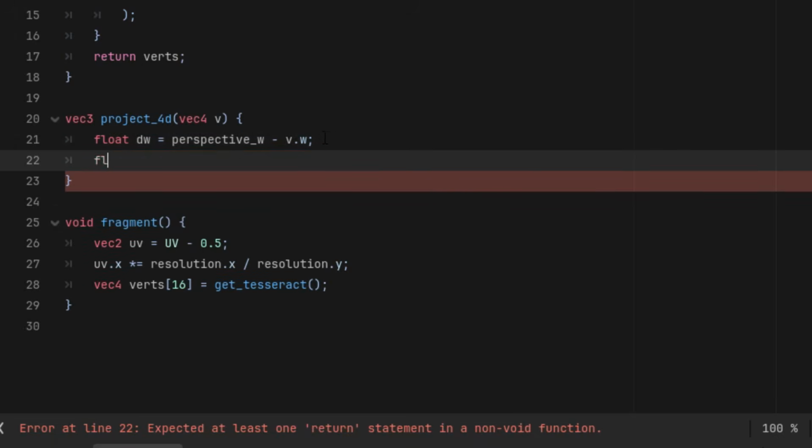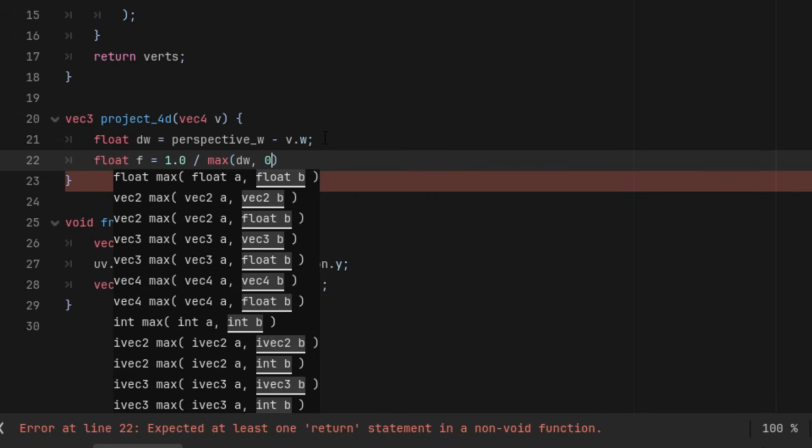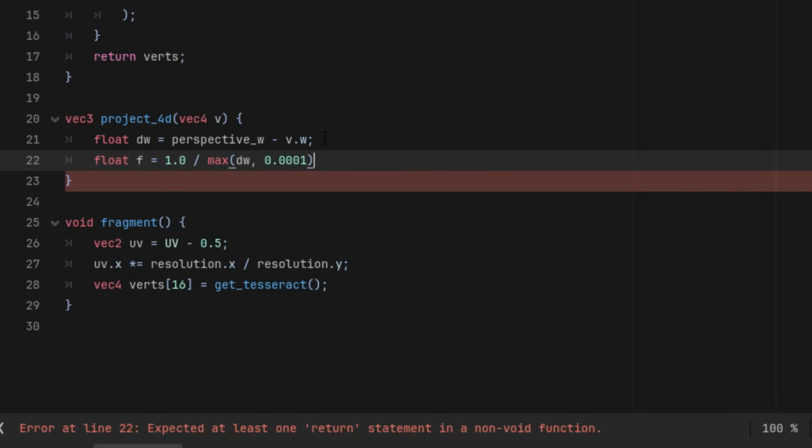Now float f for the perspective calculation is 1 divided by max of dw and 0.0001. This is just a fail-safe, because in case this difference is 0, we want to avoid dividing by 0.